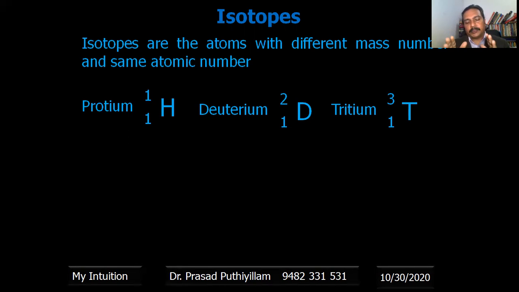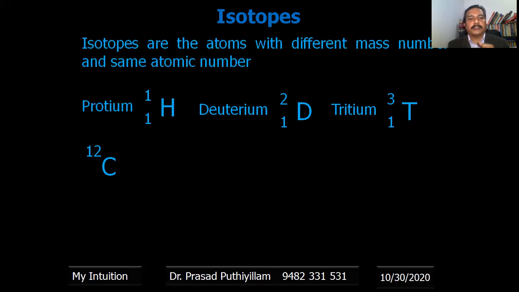The property of an element depends upon the number of electrons or the number of protons, and both are the same, since the number of protons equals the number of electrons. So the number of electrons present determines the property of the element. Here the number of electrons in protium, deuterium and tritium is the same. Therefore isotopes have almost the same chemical properties, whereas isobars do not. Take carbon 14 and nitrogen 14: they are isobars, their numbers of electrons are different, and therefore they have different chemical properties.